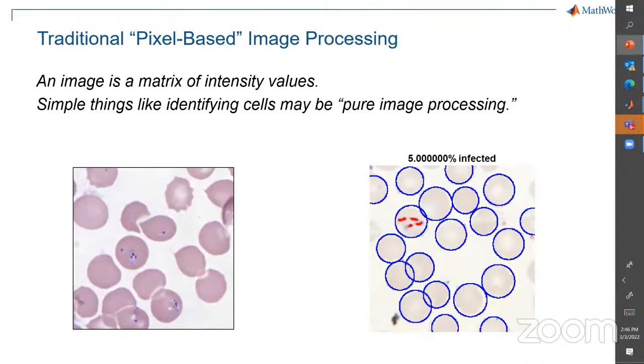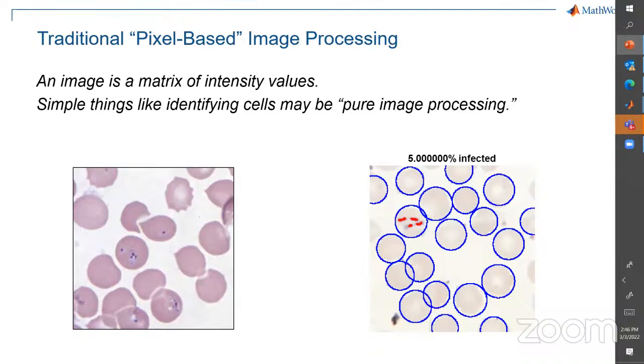is a matrix of intensity values. The intensity values can vary from 0 to 255, depending upon whether I'm working on an 8-bit image or higher-bit images. And when we are talking about color images, then it could be RGB channels stacked together, with each individual channel having a pixel value from 0 to 255.